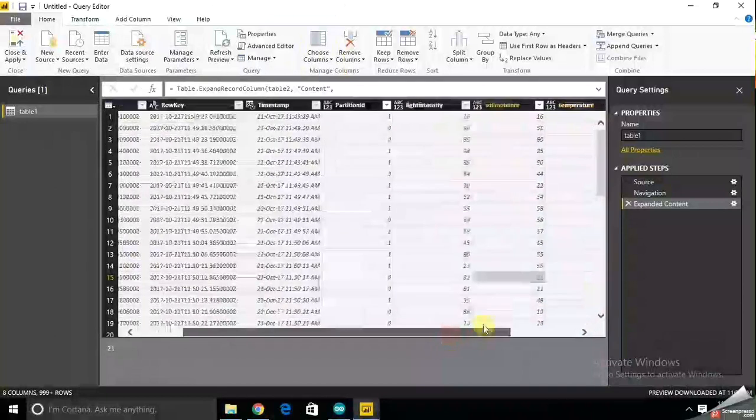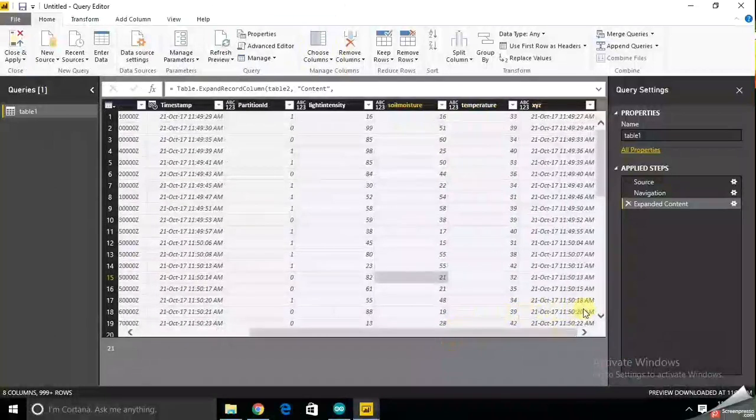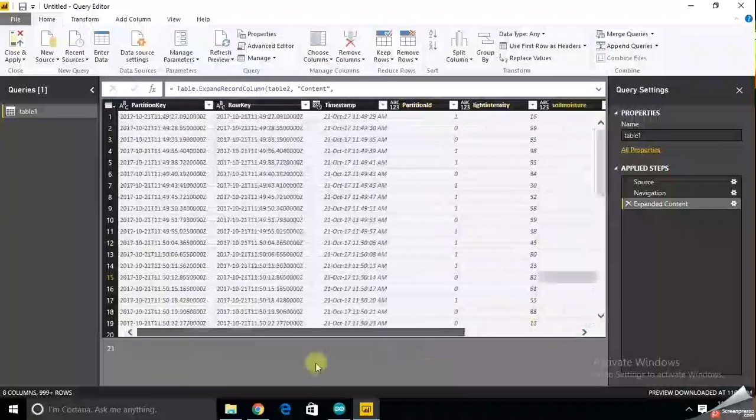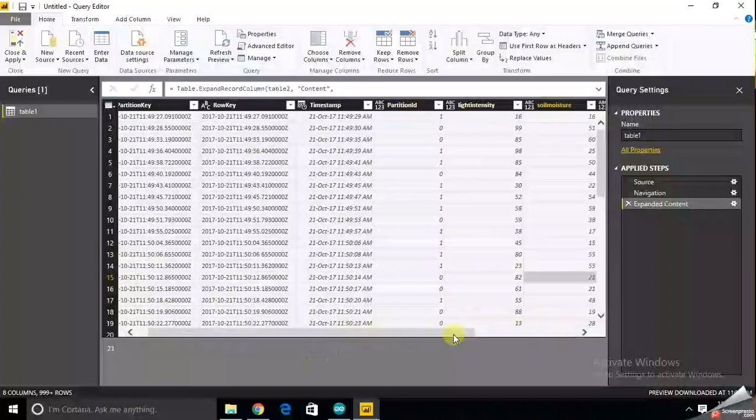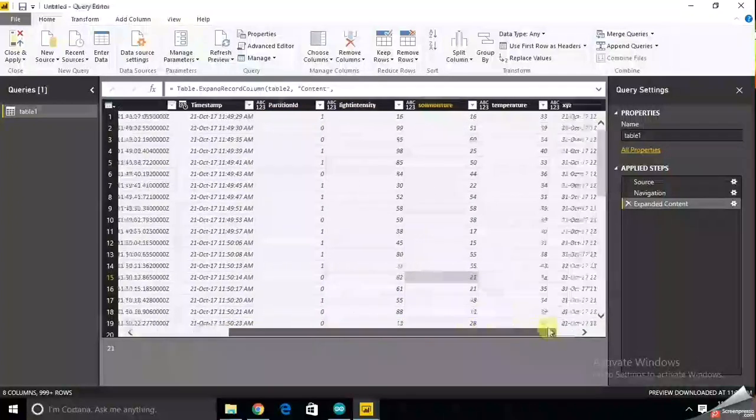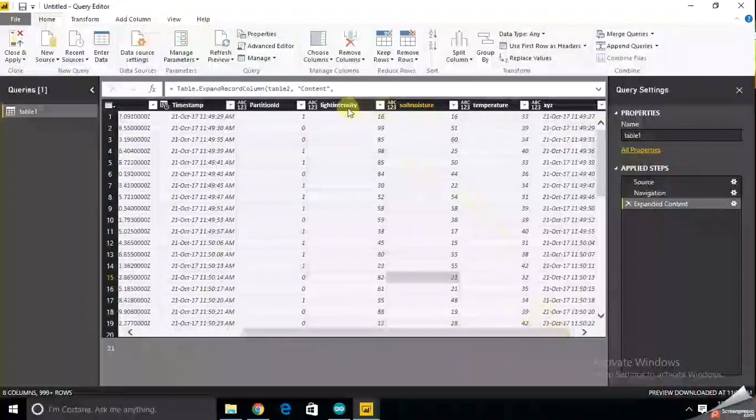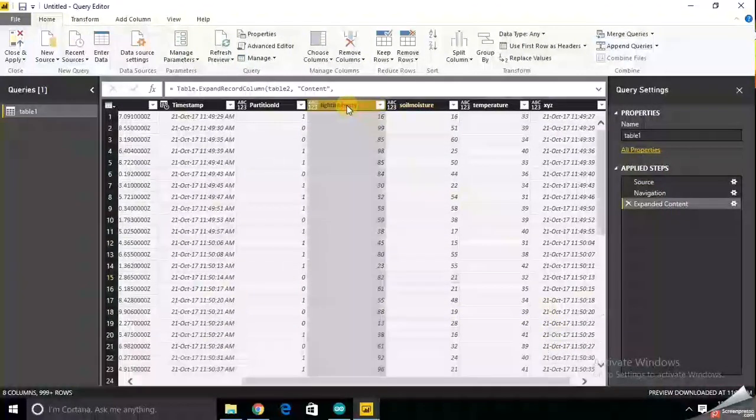Okay, so here is our data set which we are going to represent. Now, one more thing is we need to change the format of the data. Just select this row and press the control key on your keyboard and select the other columns, and similarly this.